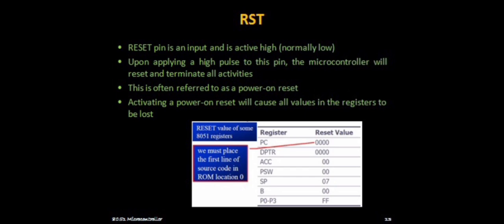Upon applying a high pulse to this pin, the microcontroller will reset and terminate all activities. This is often referred to as power on reset. Activating a power on reset will cause all values in registers to be lost.